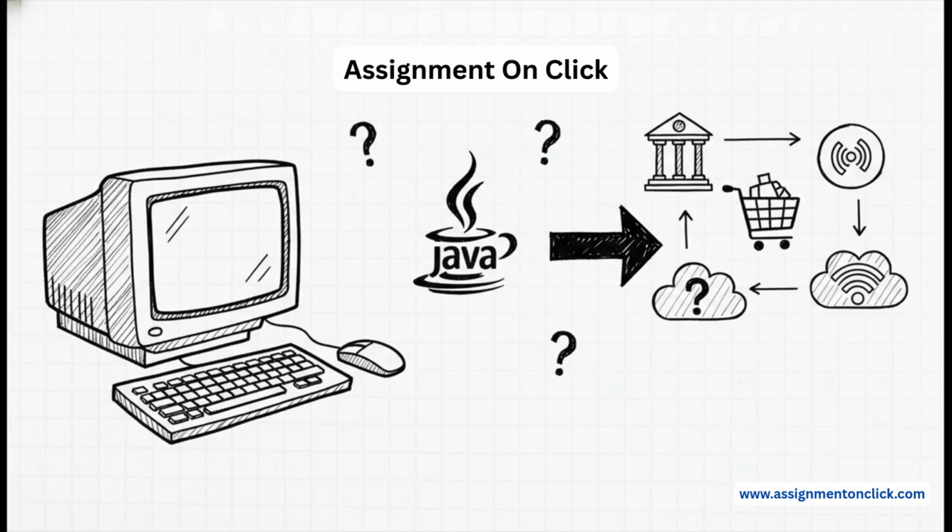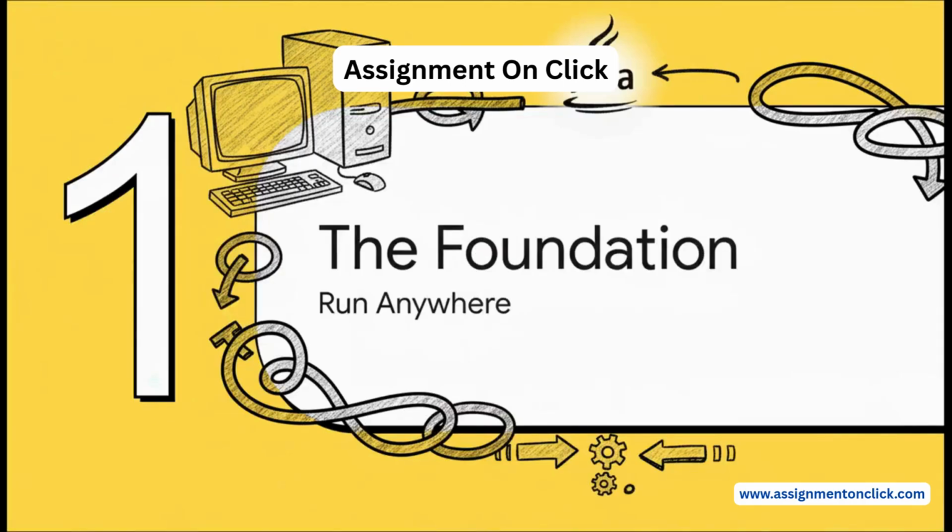So how on earth does this decades-old technology stay so dominant? It really comes down to solving three huge fundamental problems. First up, the problem of a messy, diverse digital world. Back in the 90s, if you wrote code for a Mac, there was no way it would run on Windows. It was a developer's worst nightmare.